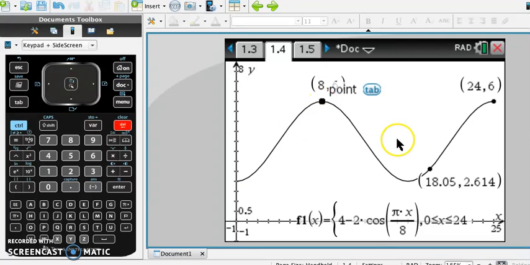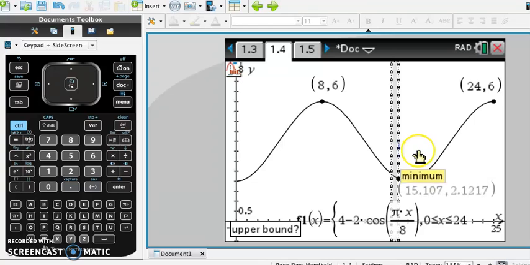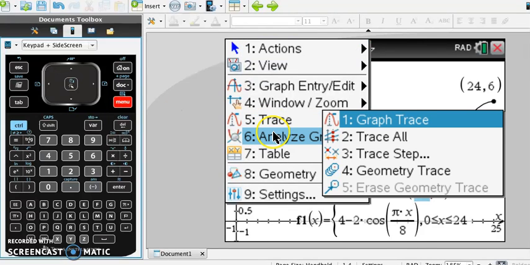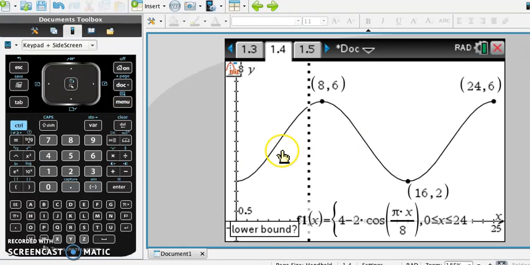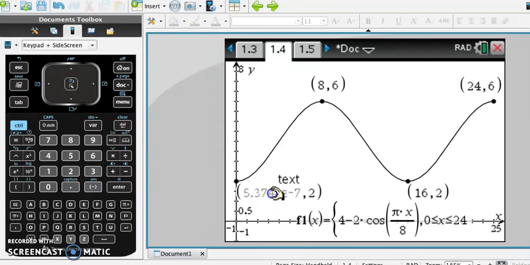We can see the maximum value. We need to find a minimum value perhaps here and here. So let's go to analyse the graph, find the minimum. Fortunately, we have got nice exact values, so that's good. Menu, analyse graph, minimum again. Let's come this side. So it's basically 0, isn't it, at that point? End point up there at 24.